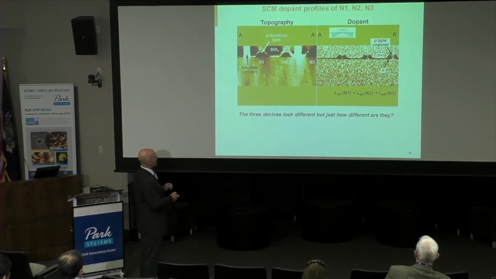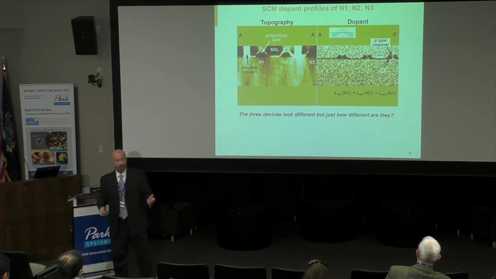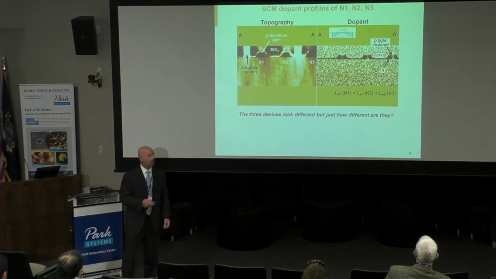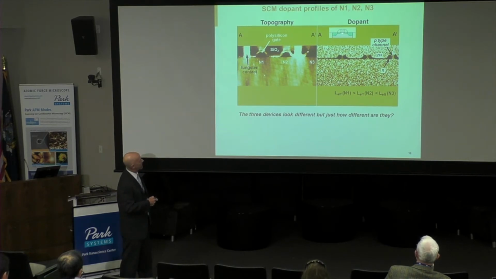Now, when I look at that, let's take a look. So right here, our source and drain diffusions are right here for each respective device. And I mentioned the fact that a very heavily doped silicon is not going to show up. Well, sure enough, right here in the source and drain areas, they're doped N+. That's why we don't see anything there. But if you look at these devices closely, right in here, we're going to have a p-type channel.